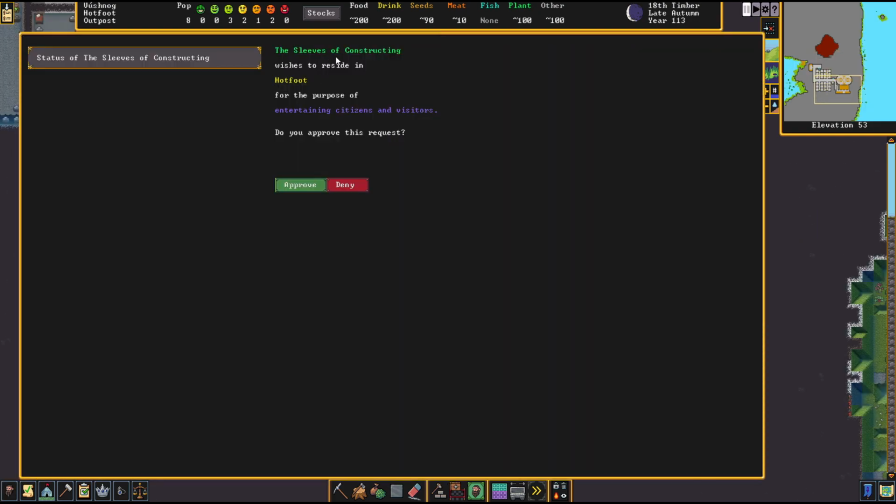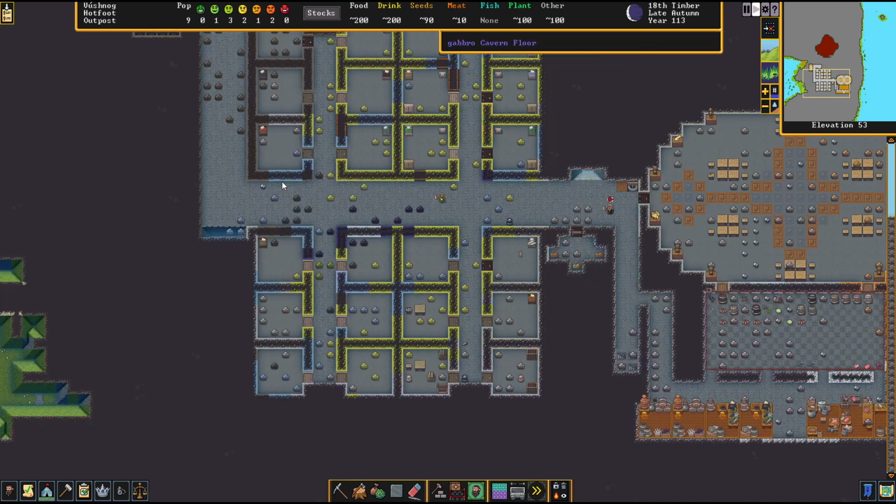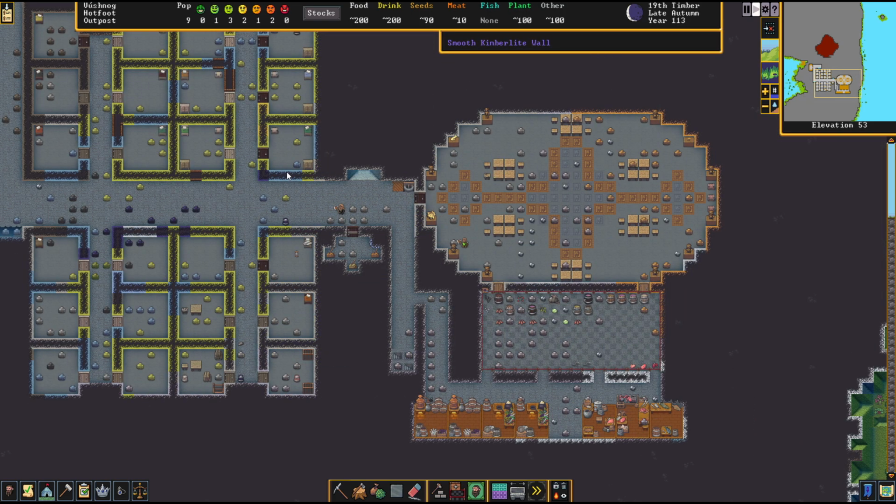It says the slayer of constructing wishes to reside here. I think that's just that goblin that keeps visiting called Dang. He's been coming for years. I'm going to let him stay. Why not?